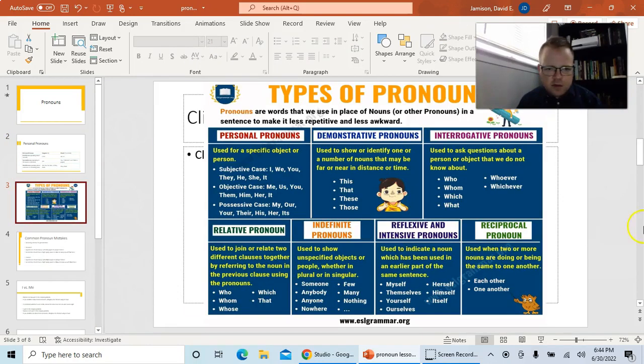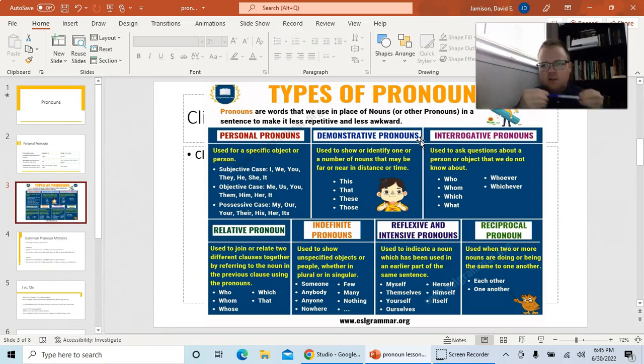Okay. Then there are other types of pronouns as well. And we'll go through a few of them really quickly before we get into some common mistakes. So we already did personal pronouns. That's just how you're going to refer to specific objects or people. But next there's demonstrative pronouns. So demonstrative means like demonstrate, which is like to show off or something like that. If you can imagine pointing to something, then that's generally the time you're using a demonstrative pronoun.